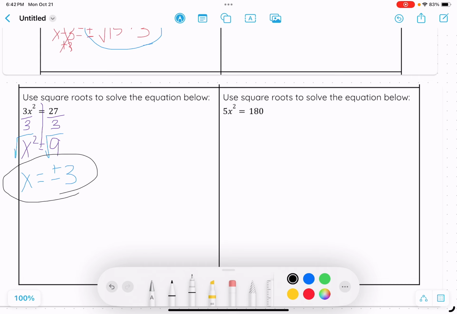Okay, so that was a quick video about how to use square roots to find our x-intercepts or to solve our quadratics, okay? There's 2 more problems on this page that I haven't done in this video that I want you to do, and you can ask Miss Saul for help, or you can work with a person sitting near you, okay?